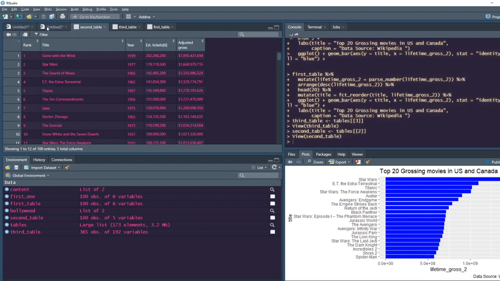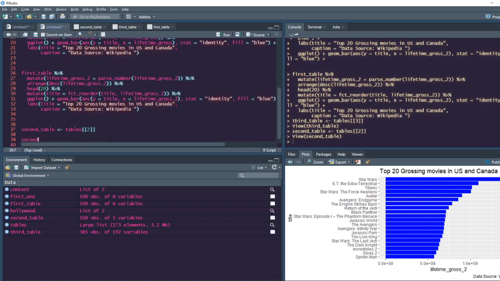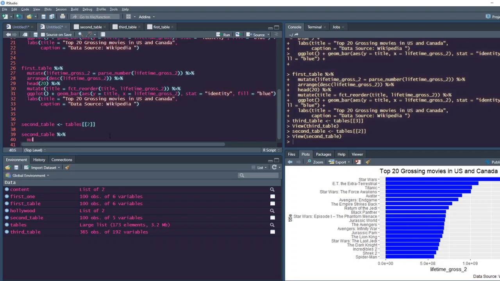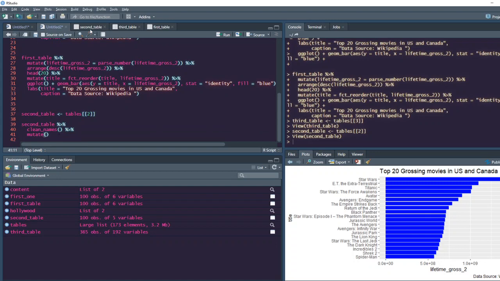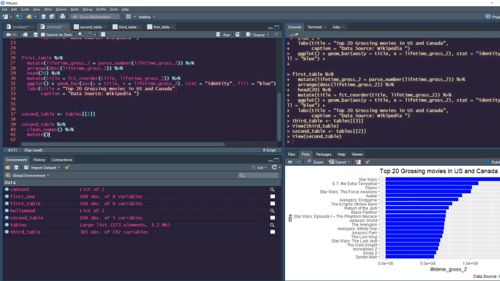So what we can actually do is say, okay, second table is there, mutate. We want to clean up the column names, clean names. We don't know what the names are, so first we'll do clean names and then assign it back to second table.